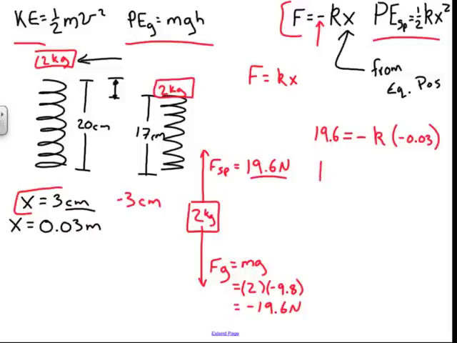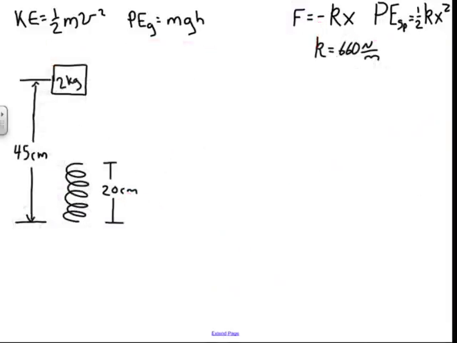Really, all we're doing is we're trying to find the spring constant so that we can progress with the real problem. So what I get is that the spring constant is 19.6 newtons divided by 0.03 meters, which means the spring constant is equal to 660 newtons per meter. So let me clear some board space. I've got some board space. You can see that I wrote my spring constant up here.